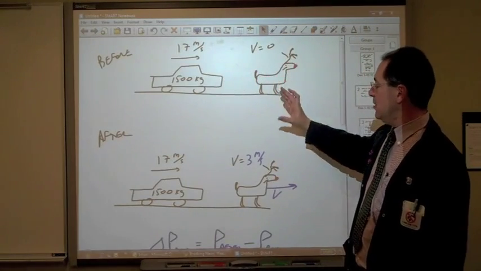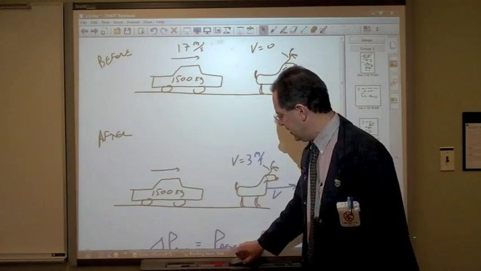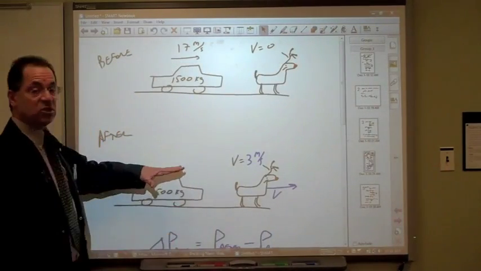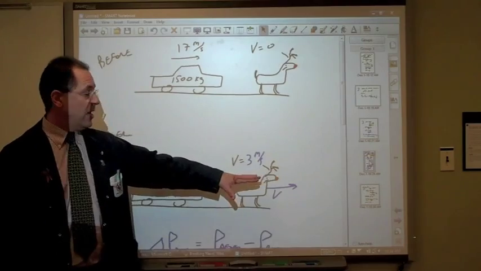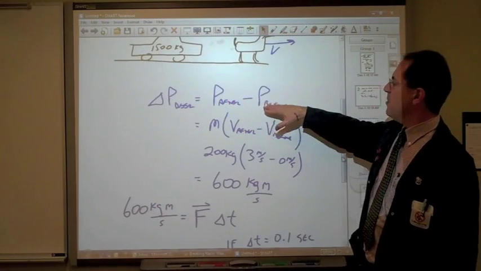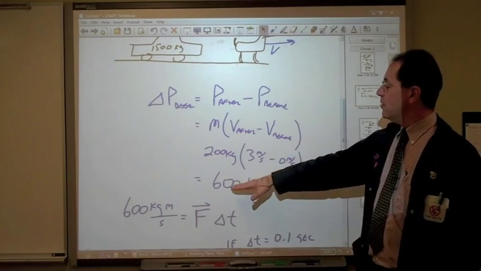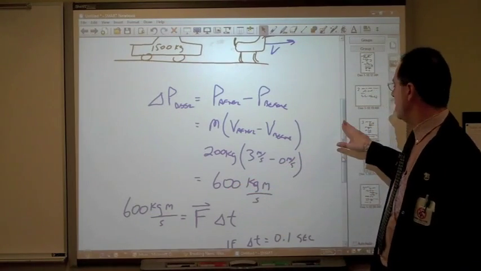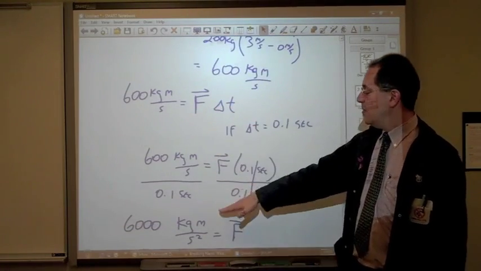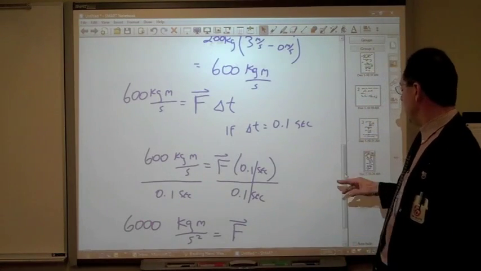For the elastic collision, where the deer ends up moving away, and by the way, let's keep this straight. This ends up being, I think, what, 16 meters per second or something like that from the previous discussion, right? This velocity is slower after collision. The deer moves away at 3. So what happens is the deer's momentum changes, right? His momentum after ends up being, what, 200 times 3, right? His momentum before was 0, so his change in momentum is 600 kilogram meters per second, which ends up being, if it's applied over 0.1 seconds to change his momentum, a force of about 6,000 newtons for the elastic collision.